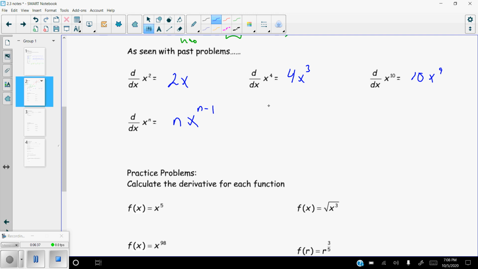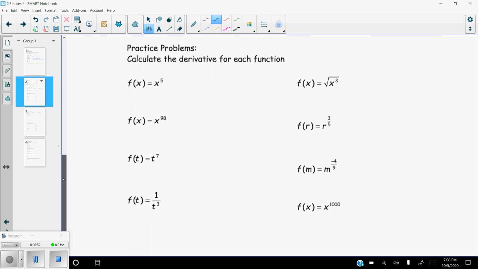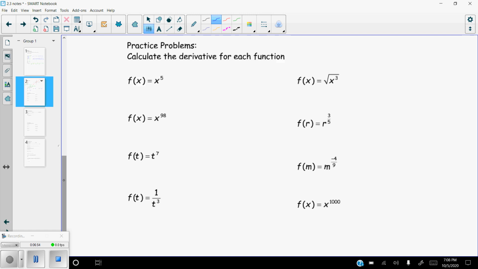So this is what somebody a long time ago started to discover. Oh, there's patterns here. This is what's happening with the derivatives. Believe it or not, they probably did do all this stuff the long way a long time ago until they figured out the patterns. All right, so let's practice a few of these. Other than the fact that they've used some different letters here, nothing really changes.